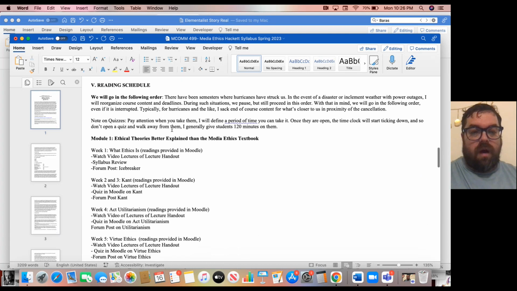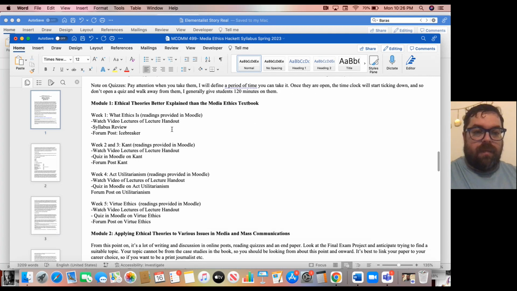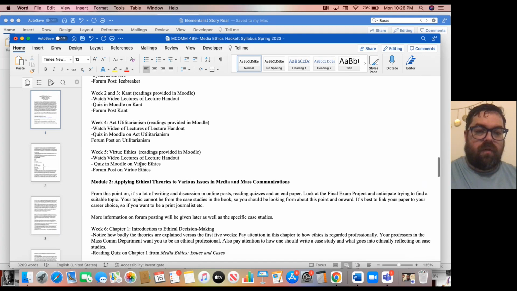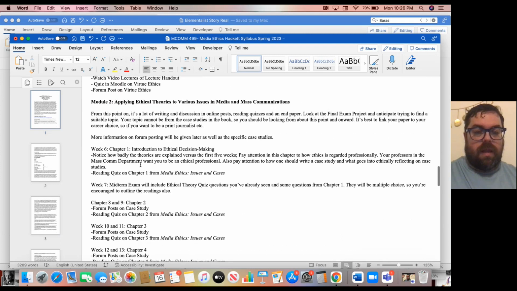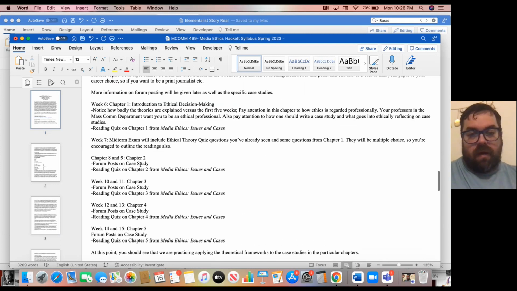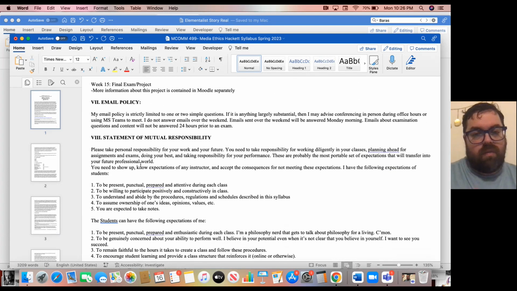Now this is of course a rough outline of the order we go in, right? And you'll notice that these are weeks. Pay attention to the due dates inside Moodle. This is just kind of like a shell to get you to conceptualize how the course is structured, right? Email policy, 1 or 2 simple questions in email. If it's anything really difficult, I'd rather see you in person or set up a Microsoft Teams digital meeting, because I understand you could be a senior, you could be doing an internship very far away, right?